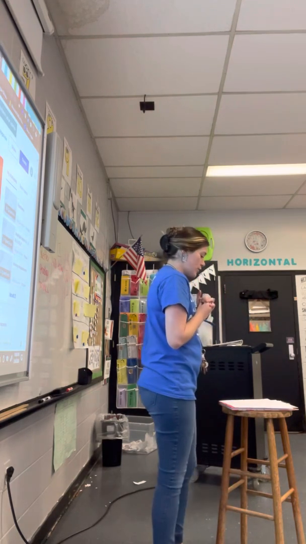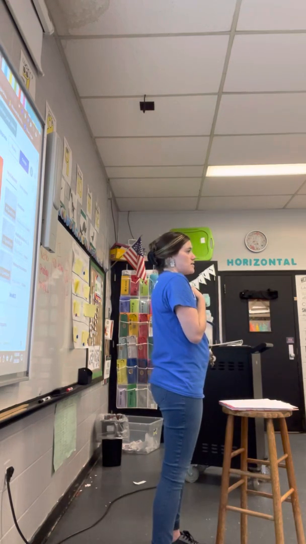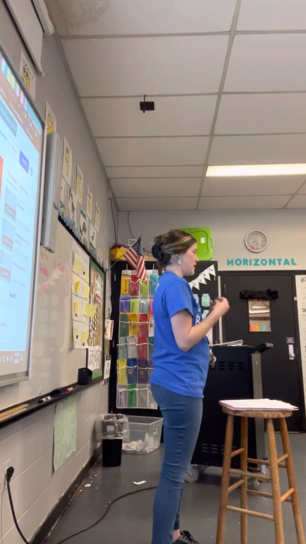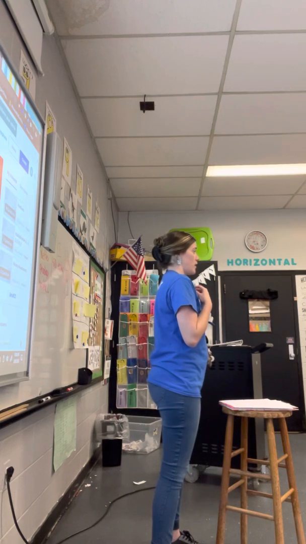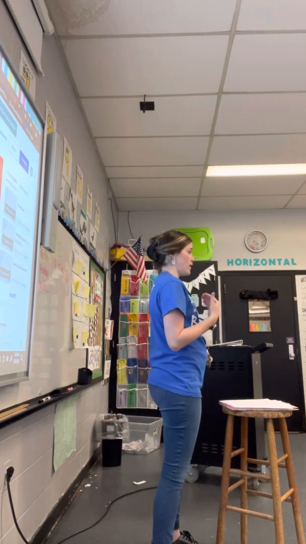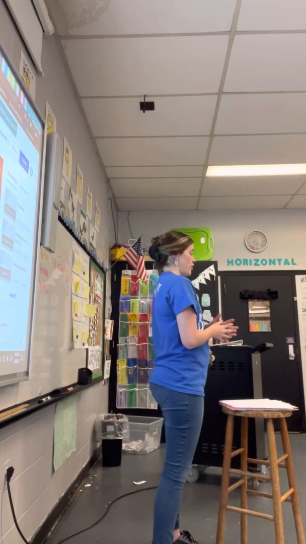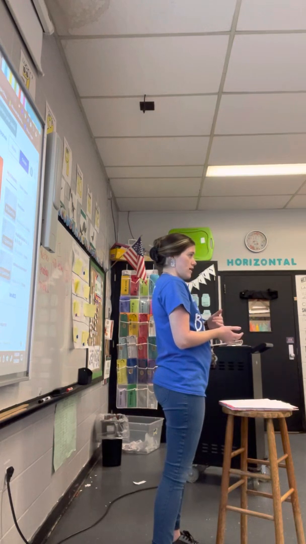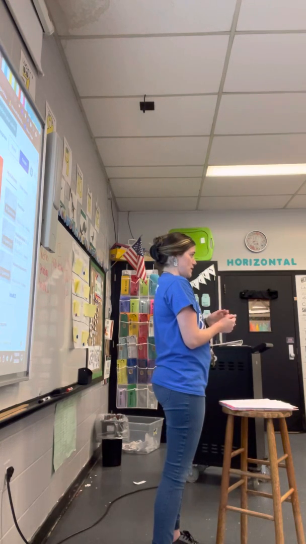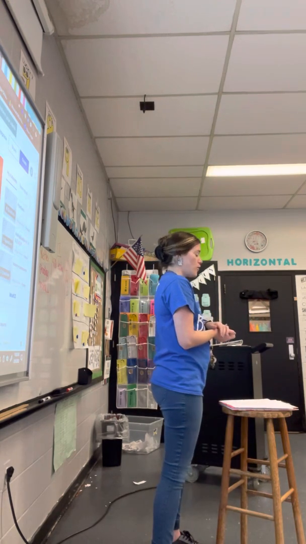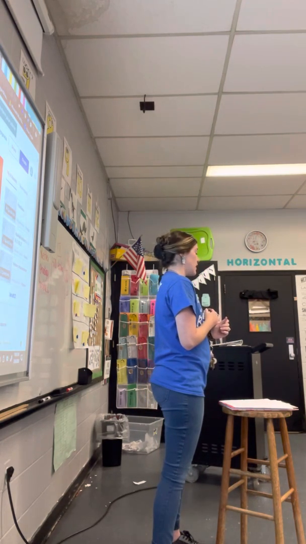Copyright. Copyright is a term used to protect the work of an individual. So let's say I make some kind of coloring sheet, and I've taken time and I've done it all by myself. I get to decide what to do with that coloring sheet because it's my original work. I created it, okay? If you take that coloring sheet and you claim it as your own, it's called plagiarism. It means you're claiming that my work is your original work and you didn't do anything. Does that make sense? Okay, so we need to make sure that we aren't going to take somebody else's work and take the credit, okay?